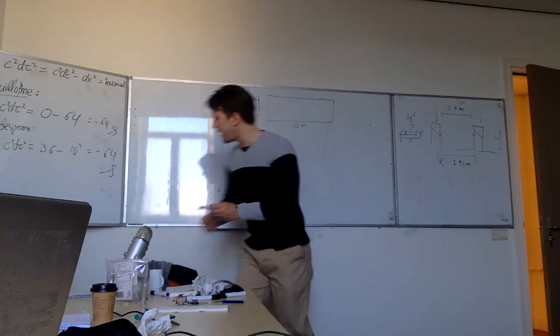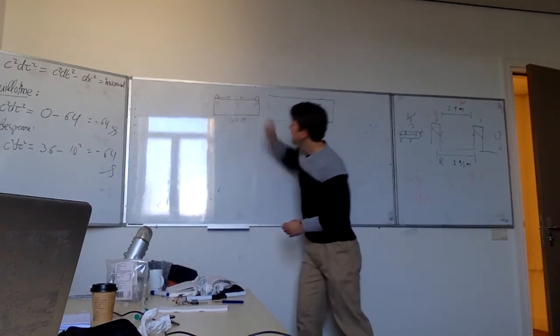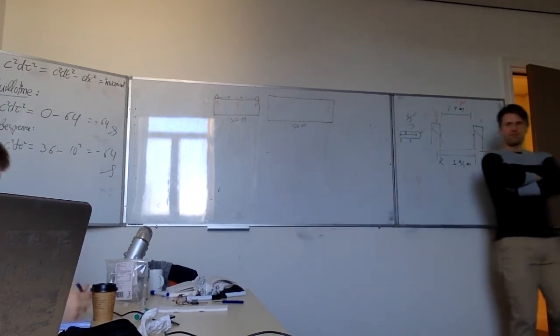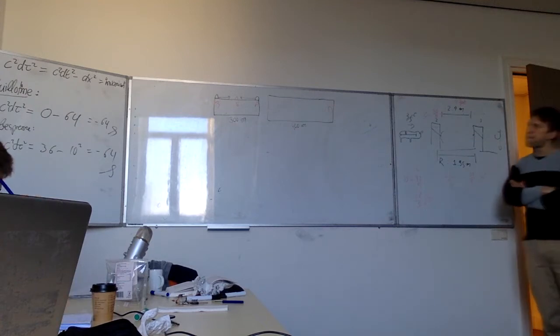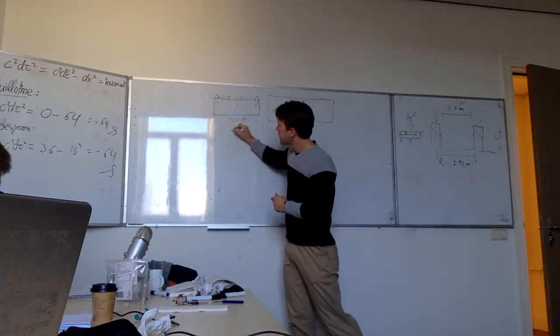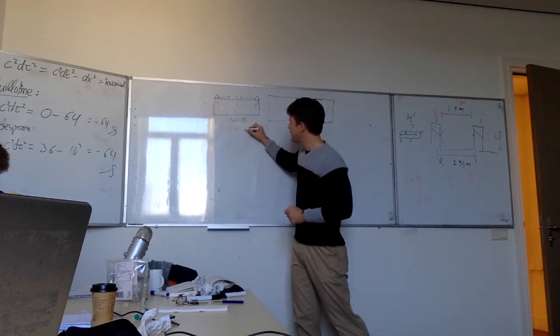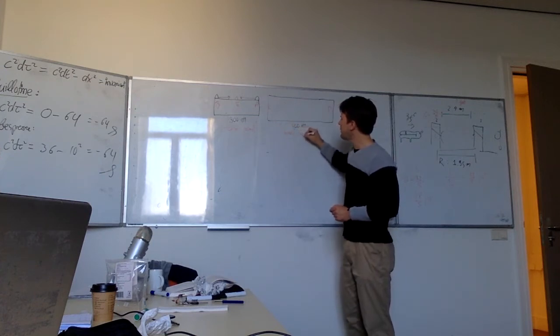Let's give things some names, okay? Let's call this A, B, C, D, and E. Yeah, so because the train is moving to the right, the light from B will arrive at E, and the light from A will arrive at E later, I say. In whose frame? This is the train frame, and when I did the exercise, I called this the prime train. Oh wait, it's the other way around. And this is the tunnel that I call the unprimed frame.